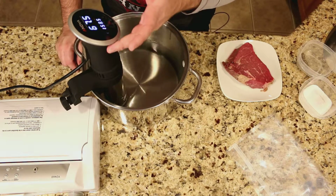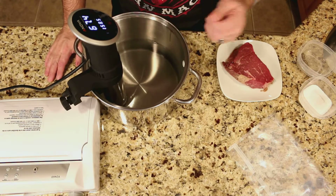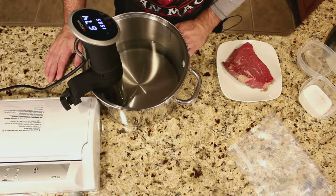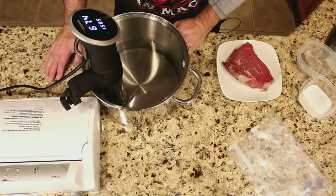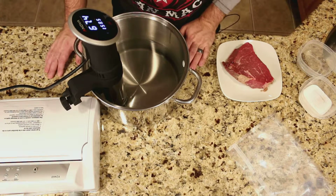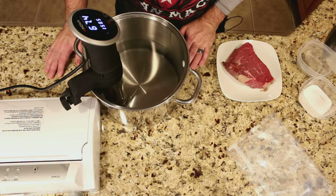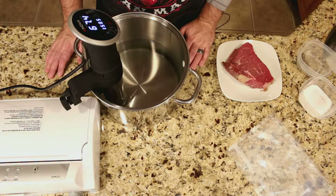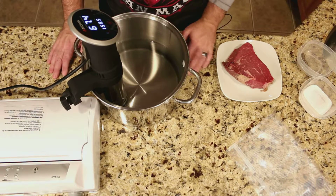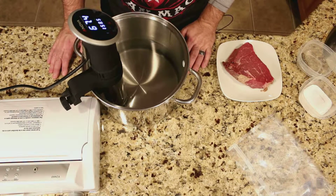This is the Innova Precision Cooker. They had it on sale for $129 online, and it works pretty good. It's actually their Bluetooth model. It's kind of a mid-grade. They had the regular model at $100 at that time, and this one was $129. And then they had the Wi-Fi, which was $199, and that was pretty cool. But I was going to try this out and see how I liked it.